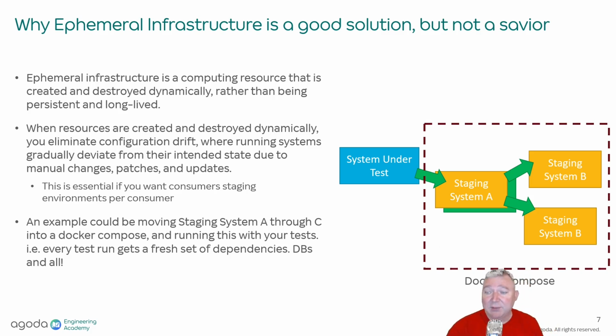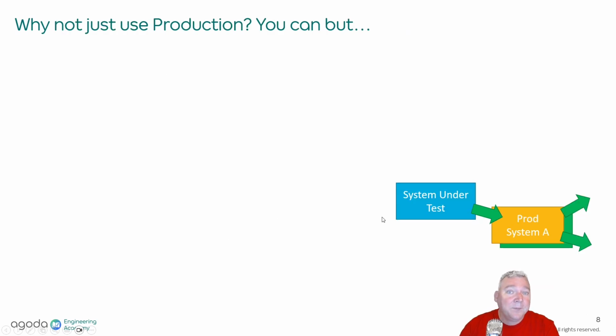we could stand those up in a Docker Compose. Every time we run the test, we're standing them up and then we're destroying them at the end, and this will become a very stable environment that'll be a lot more manageable. You could also do this with Kubernetes if you need more scale. You can stand up databases and dependencies in here too. It becomes quite nice.